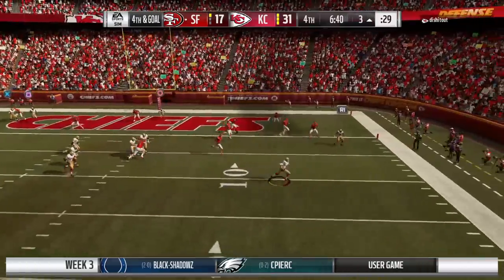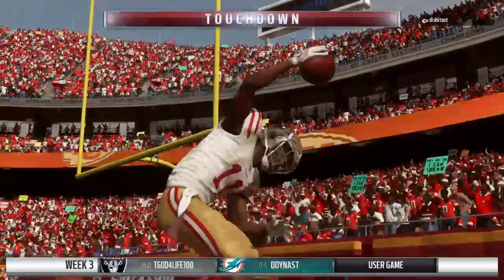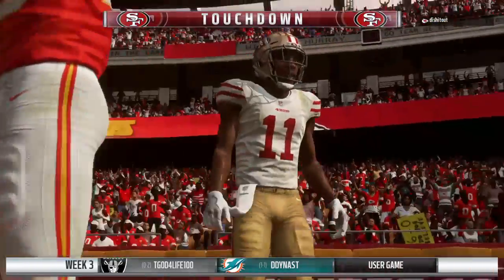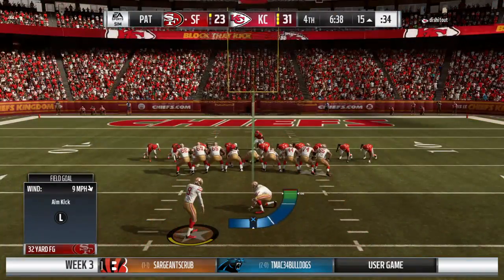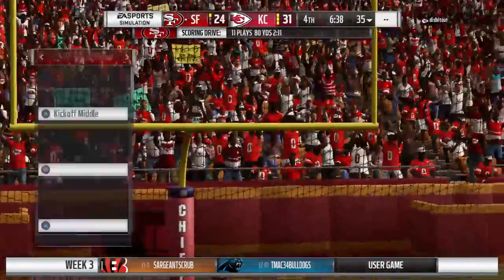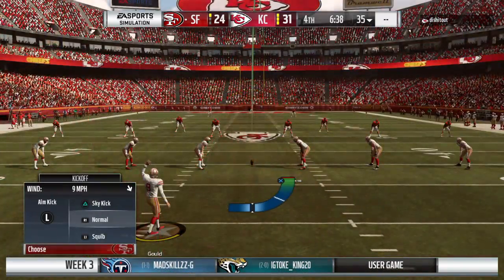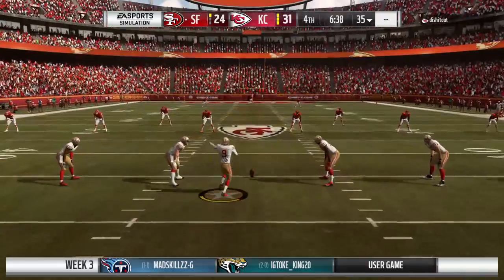Eluding the pressure right. And it's complete. In the end zone, touchdown 49ers. Marquise Goodwin, his 2nd touchdown on the season. And the 49ers are back within a score. And that'll cut the lead down now to a touchdown. Gold now out to kick it away.